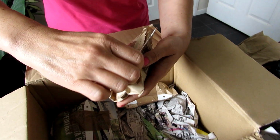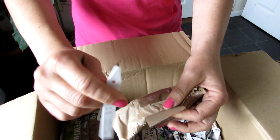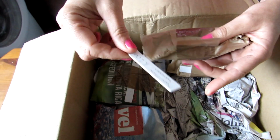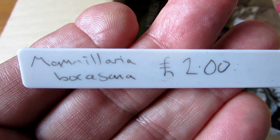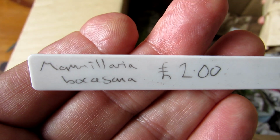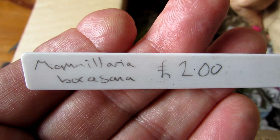And here we are, another one here. Very, very exciting. As I say, my heart's just beating super fast because there's nothing more exciting than new plants and unwrapping videos. Now, here we have Mammillaria bocasana. Wow, yay! Look at that. Happy days. And it's great to have plants that are actually labelled, because you go into a lot of the garden centres and you'll be lucky if it even says cactus on half of the labels on most of the plants for sale. It's lovely.